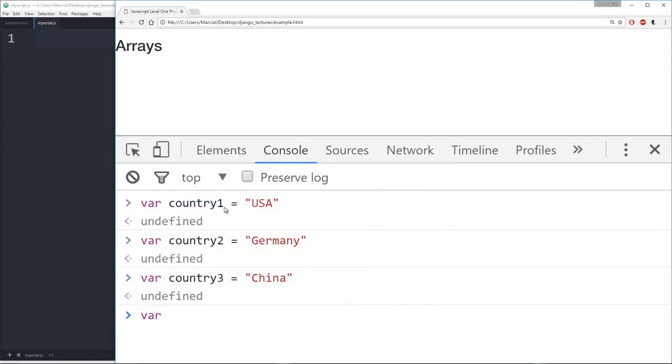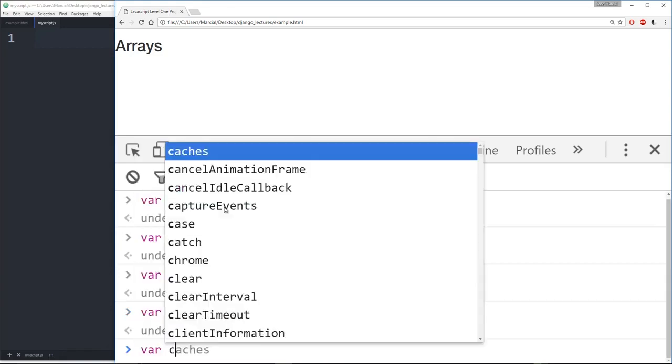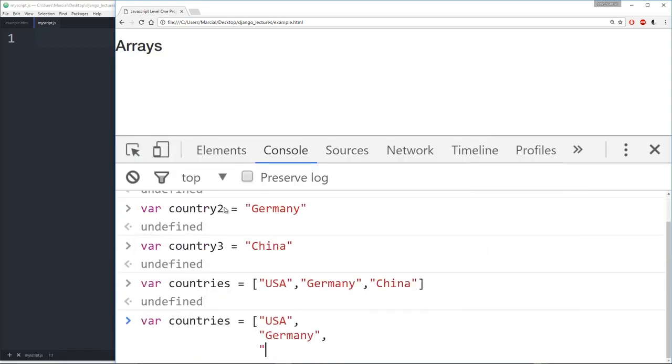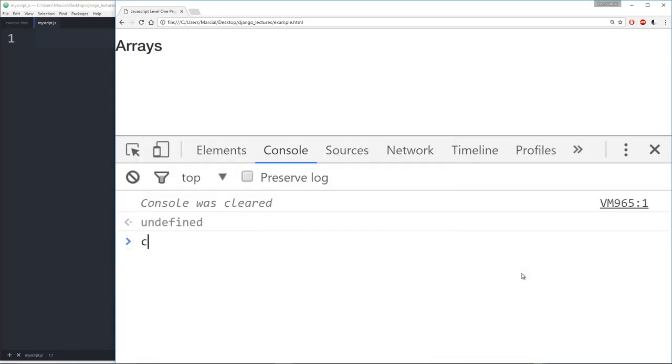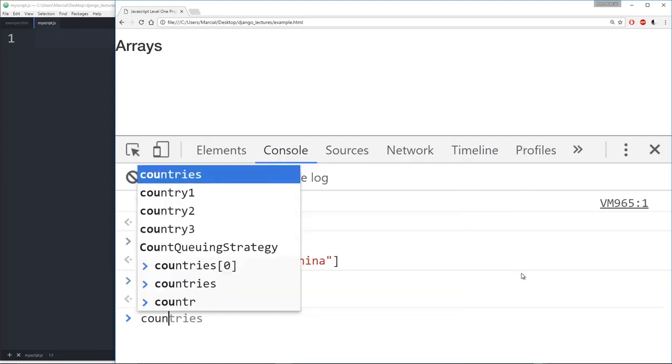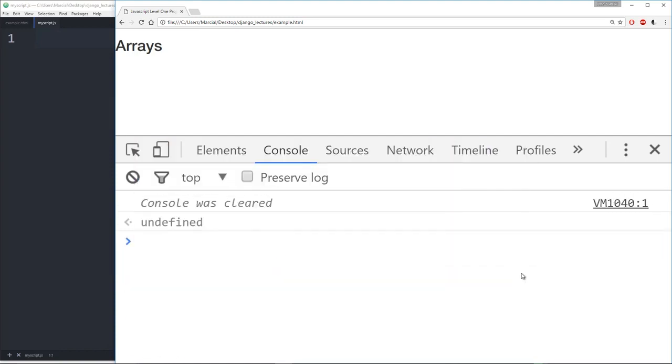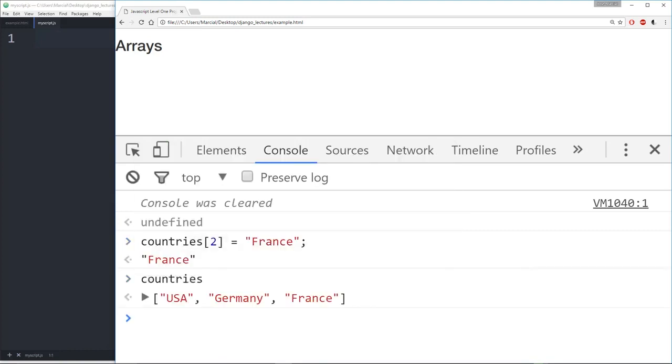And then we have var country3, and let's have it equal to China. Now, if we wanted to, we could keep doing this, but instead of having to declare a variable for every single string, it'd be a lot easier if I just had one sort of data structure that could take in the strings themselves and name that whole thing a single variable name.